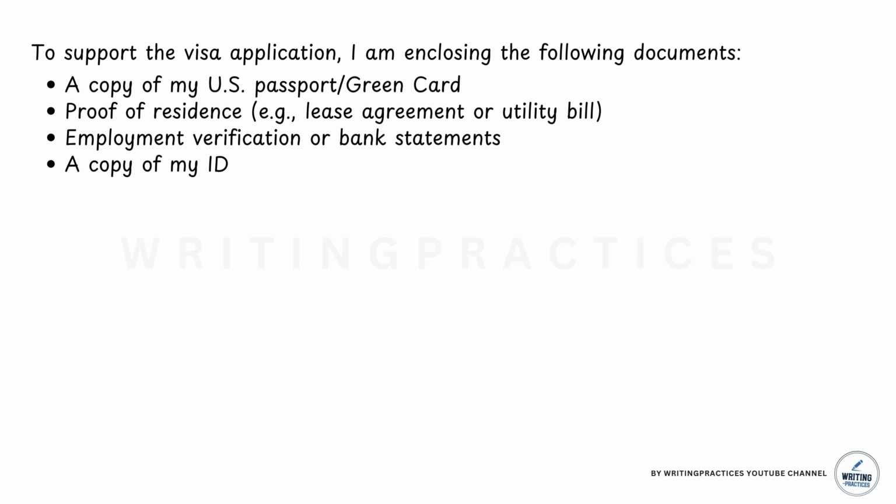Each document plays a specific role here. Your passport or green card confirms your legal status. Your lease or utility bill proves where you live. The employment letter or bank statements show financial stability, and your ID serves as another verification of your identity. Always include copies, not originals, unless the consulate specifically asks for originals. Final paragraph, offer to provide more info.